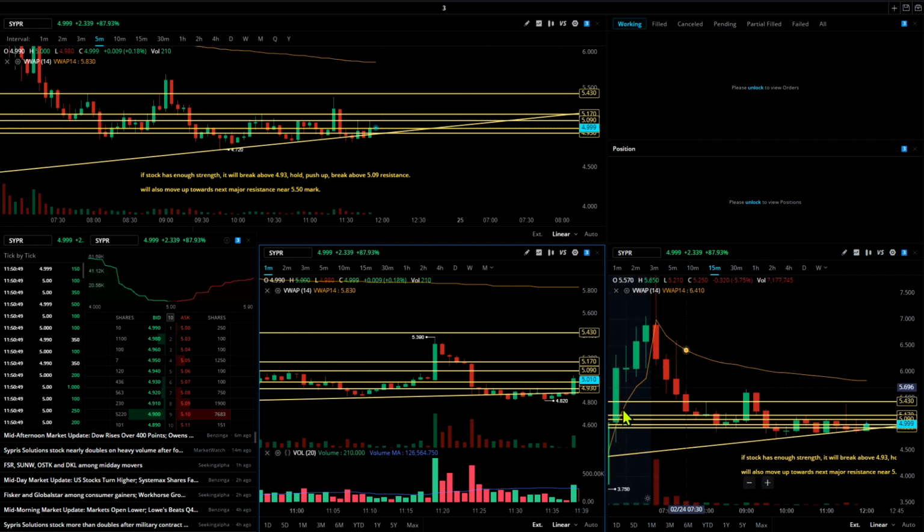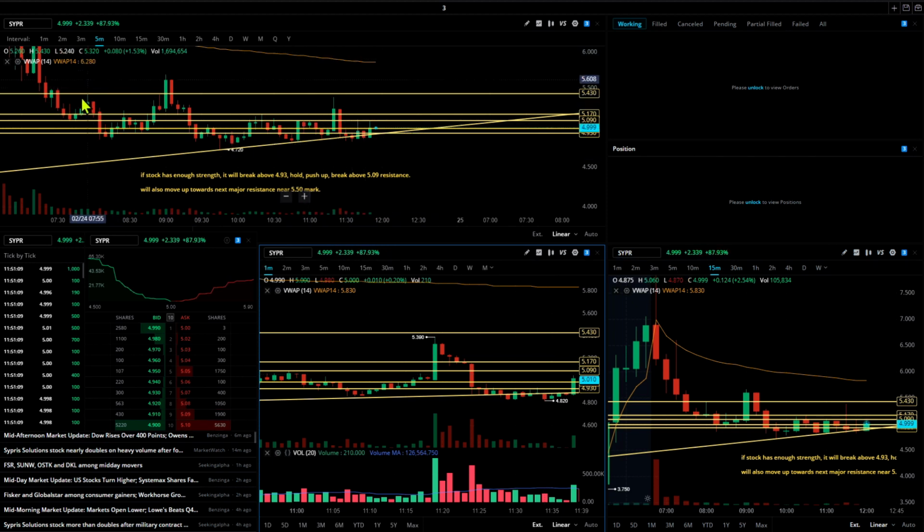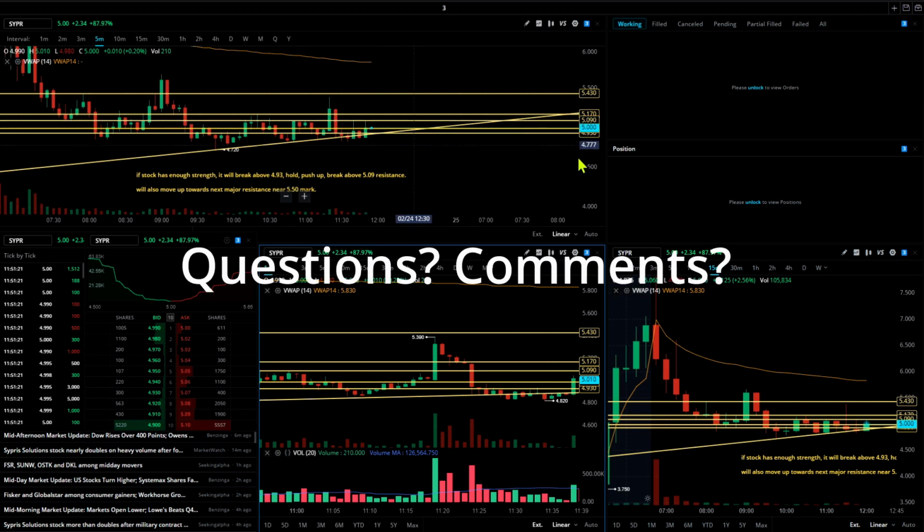So technically it was not completely a reversal for the overall day for the stock. It was just a little pop or rip within the consolidation after the downtrend. Now technically it's still consolidating from that downtrend. If you notice, it's kind of trading sideways, so it's kind of trying to decide what it wants to do, if it wants to actually make more of an attempt for a reversal, or if it wants to continue that downtrend trajectory.